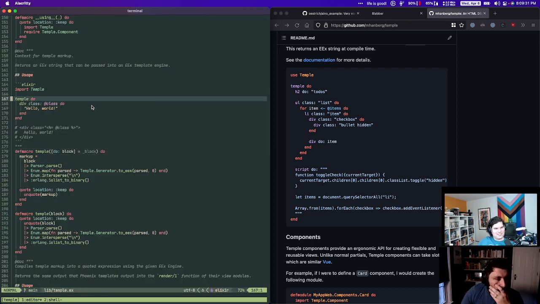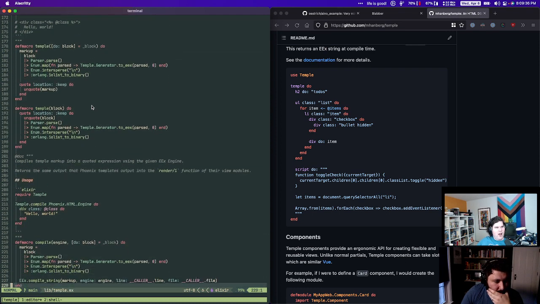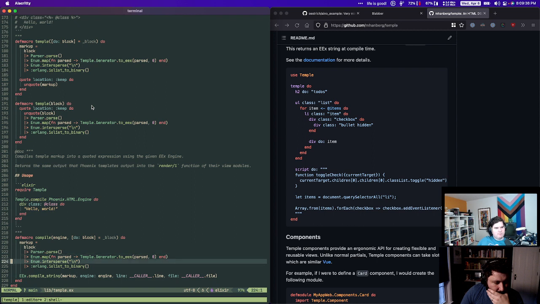Yeah, so when you use Temple, temple.compile, it does compile string versus... I barely understand some of this stuff now. That's probably not good to admit. Compile string seems like it should work, right? Oh, yeah, okay. So these output the EEX string, whereas this at compile time passes that in straight into the EEx compile string thing.